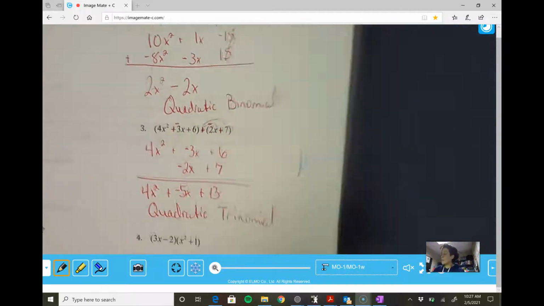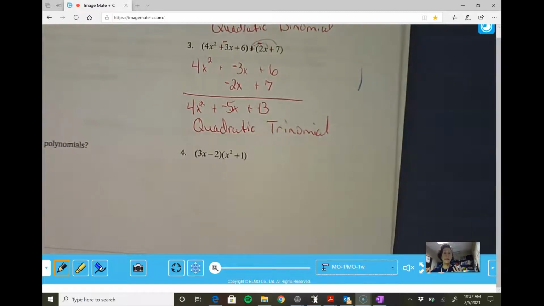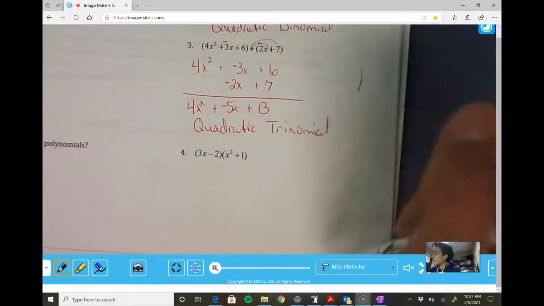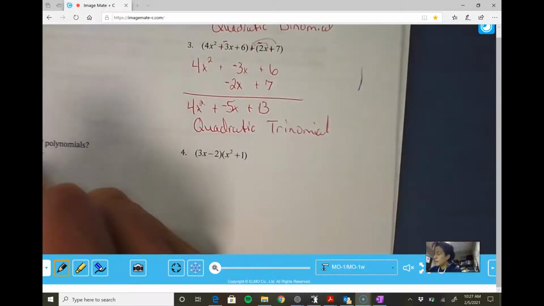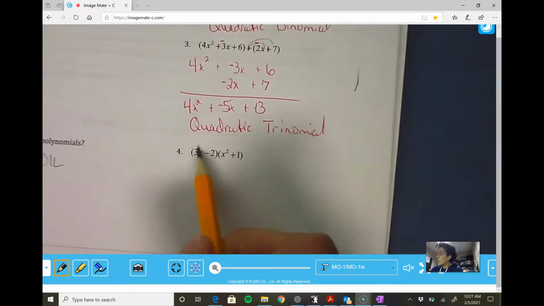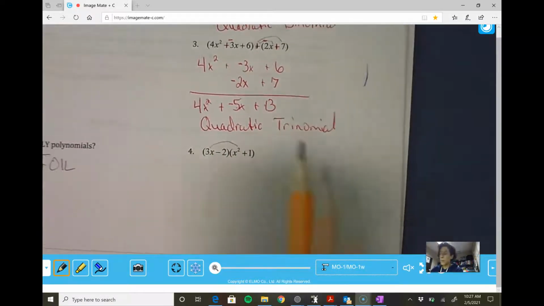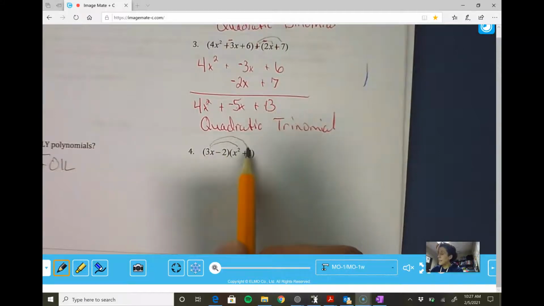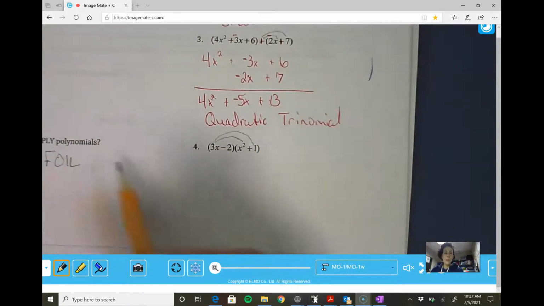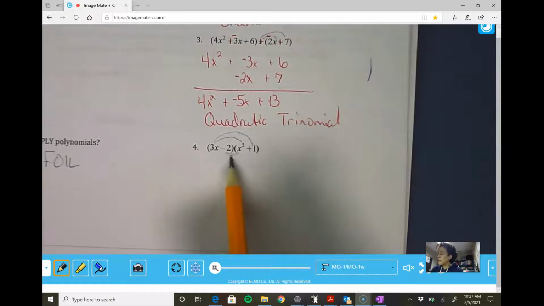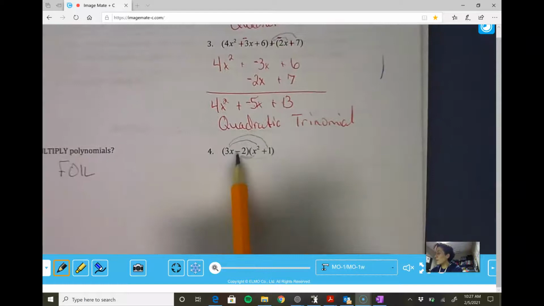All right, the next one, how do you multiply? So you know this as the distributive property. Maybe you did this in middle school and you heard of FOIL, where you multiply. So I don't like FOIL, so I'm going to write it in pencil. I'm not keen on this idea. You multiply the first terms of each set of parentheses. You multiply the outside terms of each set of parentheses. That's the O. You multiply the inside terms, and then you multiply the last terms. So FOIL only works if it's a binomial, 2 terms, multiplying a binomial with 2 terms.